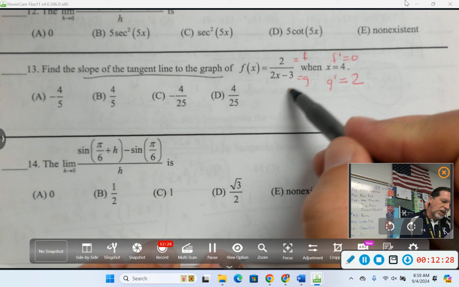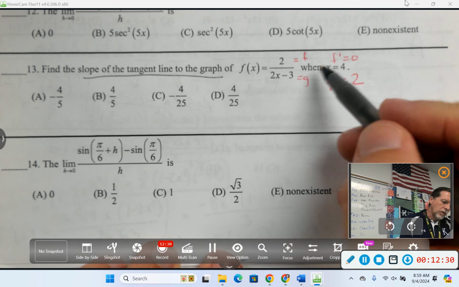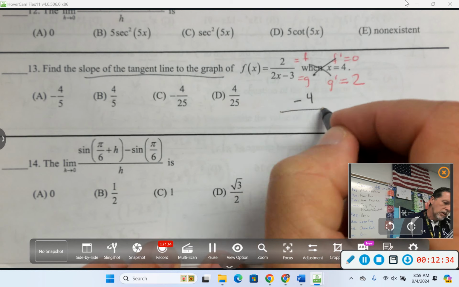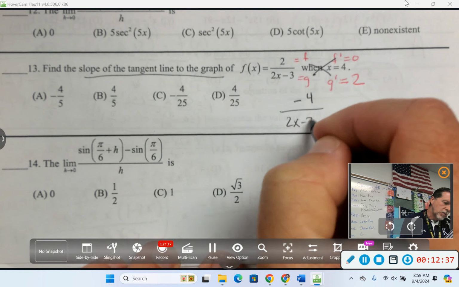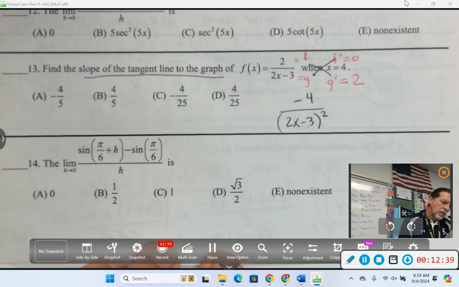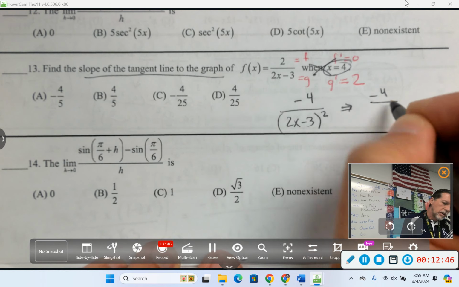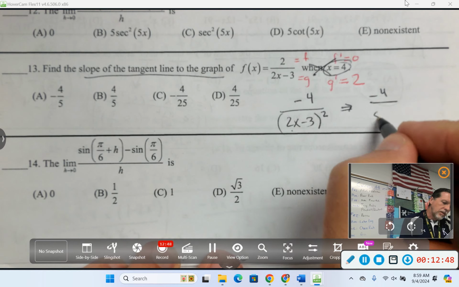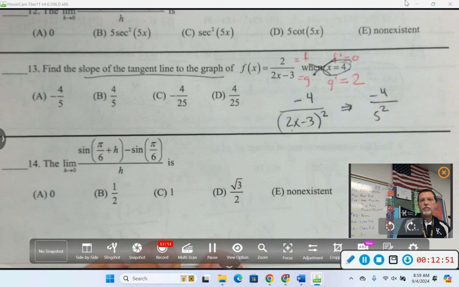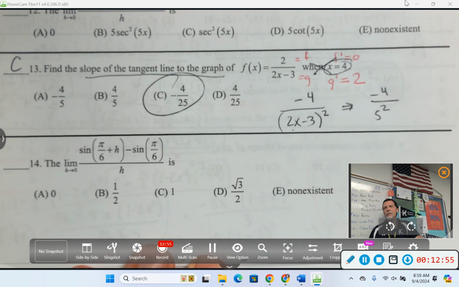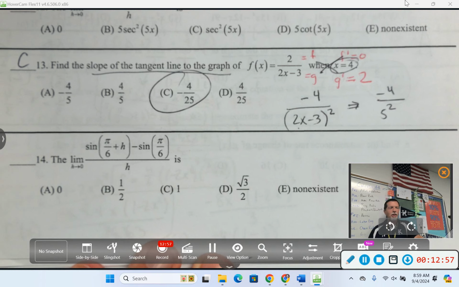Let's see, g f prime would be 0, minus f g prime is 4, over g squared. When x is 4, so I've got to plug in 4. So 8 minus 3 is 5. 5 squared is 25. So answer choice C. So yeah, I would say that one was definitely easier using the quotient rule rather than trying to rewrite it.